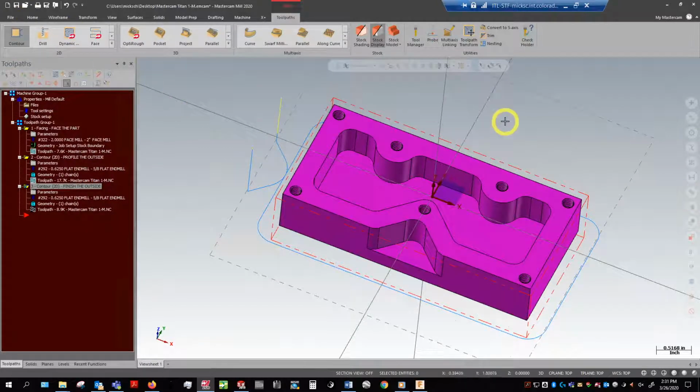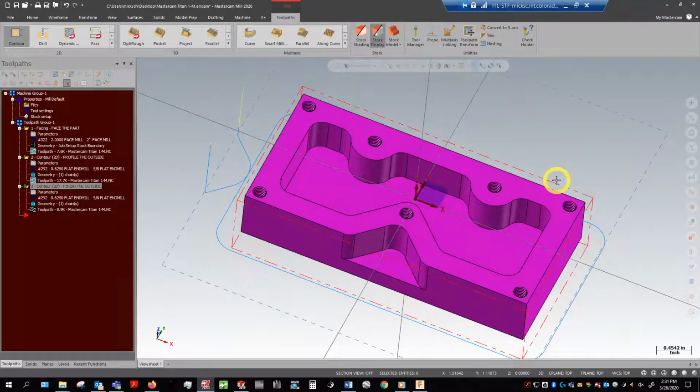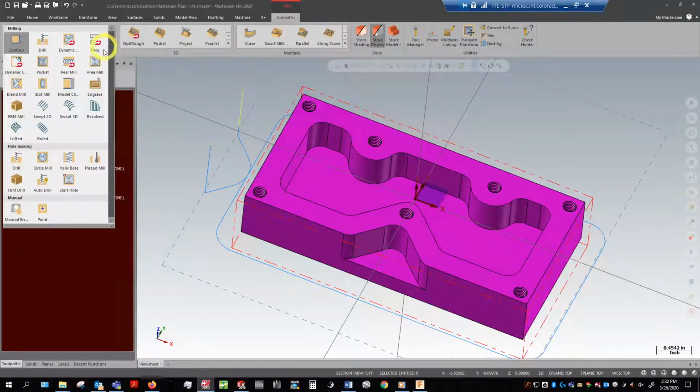Okay. So we've got this pocket right here, the big feature on this part, and we want to obviously cut the material away. As I've gotten more and more into Mastercam and programming, the less and less I've used what are called classic toolpaths. Those are the toolpaths like contour. Obviously contour is a critical toolpath, but for example, this standard pocket method here.